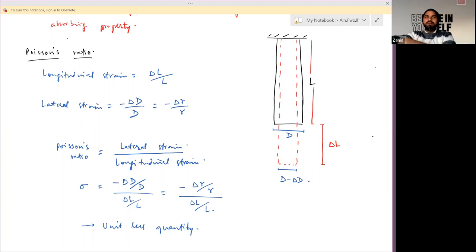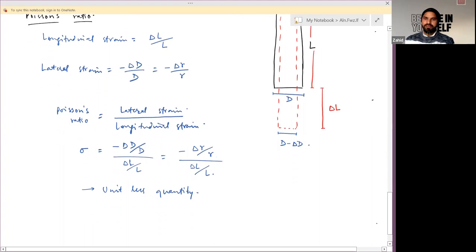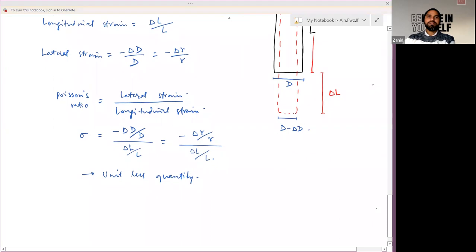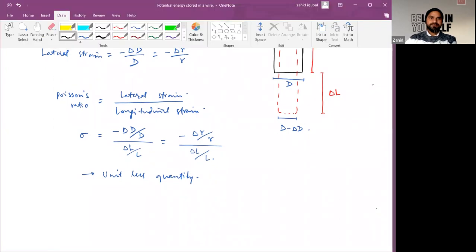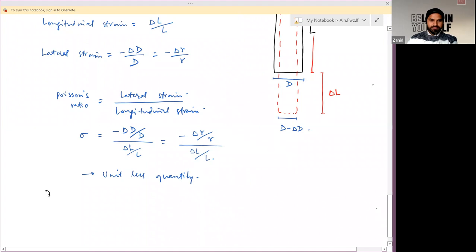Now, there will be some one-word question related to this part to define the value of this Poisson's ratio, Young's modulus for different body. For a rigid body or perfectly rigid body, there will be no change in volume or dimension. Young's modulus, shear modulus, bulk modulus will be equals to infinity, but Poisson's ratio will be equals to 0.5.